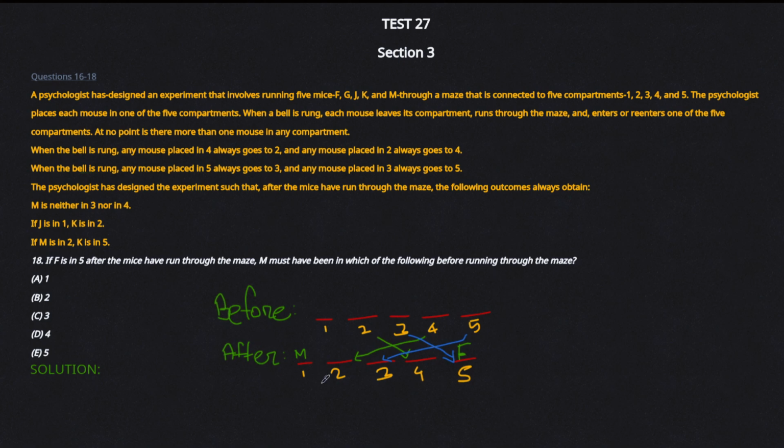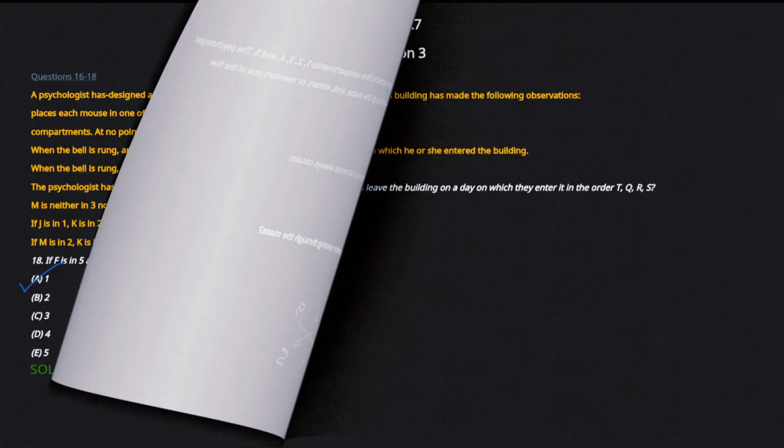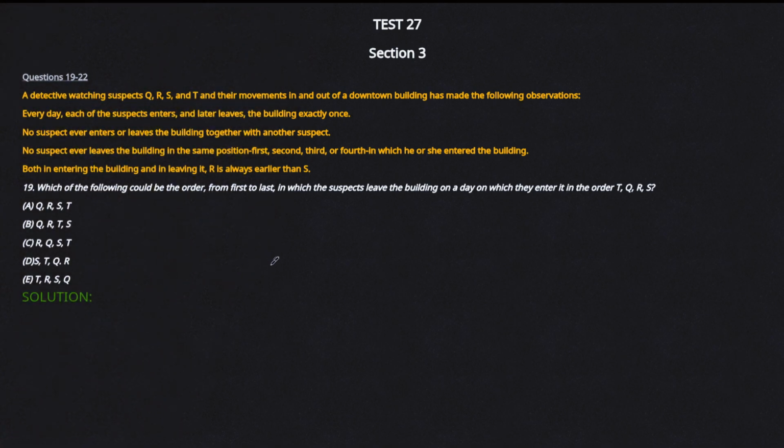Now, if M is at number 1, where is the only vacant space left for it to go, which is number 1. So it will have to go at number 1. So the correct answer would be number 1. On to the next one. On to question number 19 to 22.